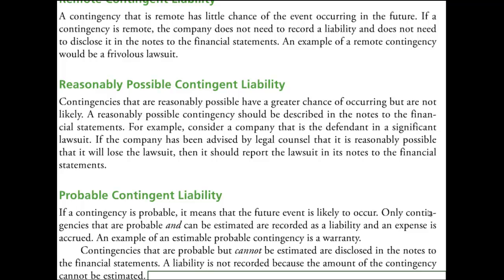If that's the case, then in the footnotes in the back of the financial statements, we need to mention that this is taking place. And if it's probable that we're going to lose, we definitely need to include that in the notes of the financial statements. And if we can also estimate the dollar amount of it, if it's pretty likely we're going to lose and we know the dollar amount, then we're going to also need to record a liability for that, and an expense, and then a liability maybe for the payable that it's pretty likely we're going to have to pay in a lawsuit.